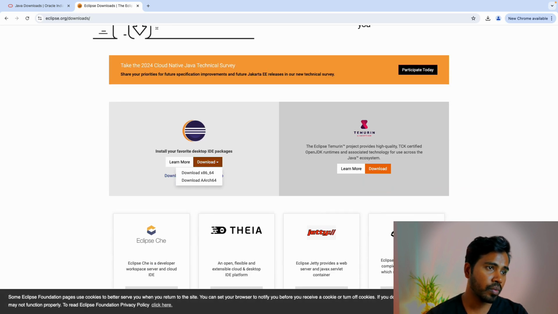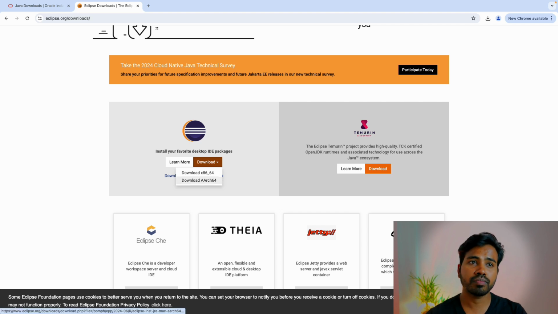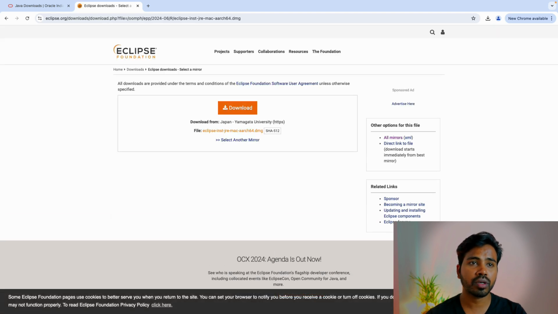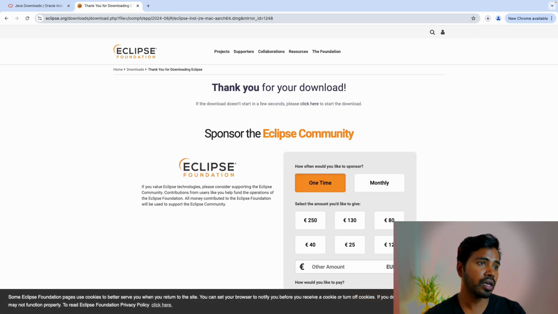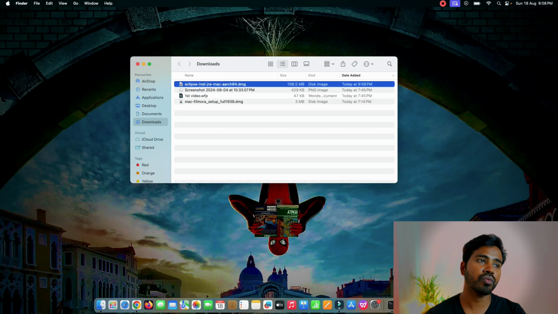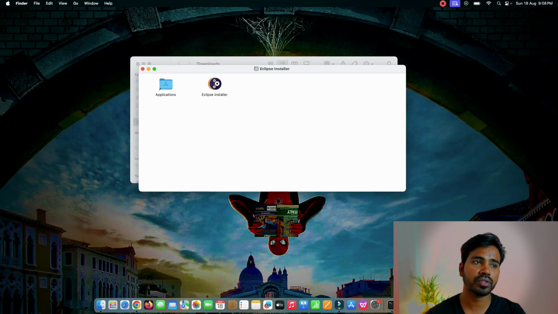Again, whether to go for x86 or ARM, as we are on an M1 chip Mac, we'll go for ARM. Now we'll wait a few minutes for the download to complete. The download is done. Now we'll get two files here. One is for applications, another is the Eclipse installer. So we'll directly go into the Eclipse installer.